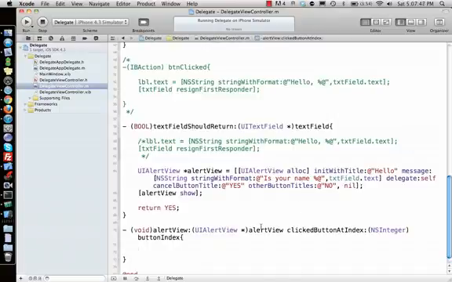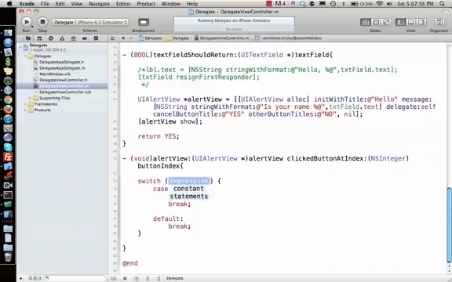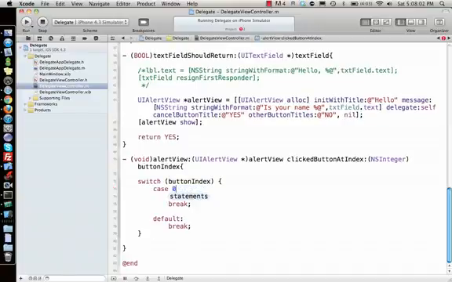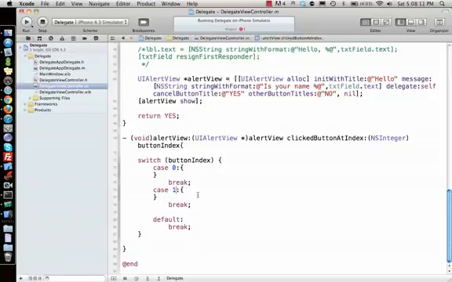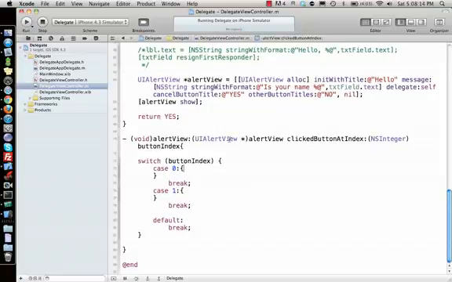So the first button is index 0 and the second button is index 1. So what we would do is, we can just say switch, there is something called buttonIndex that is passed in this function. I can just choose that. If buttonIndex is 0, then do this. If buttonIndex is 1, then do this. So that's what we have. 0 is yes.